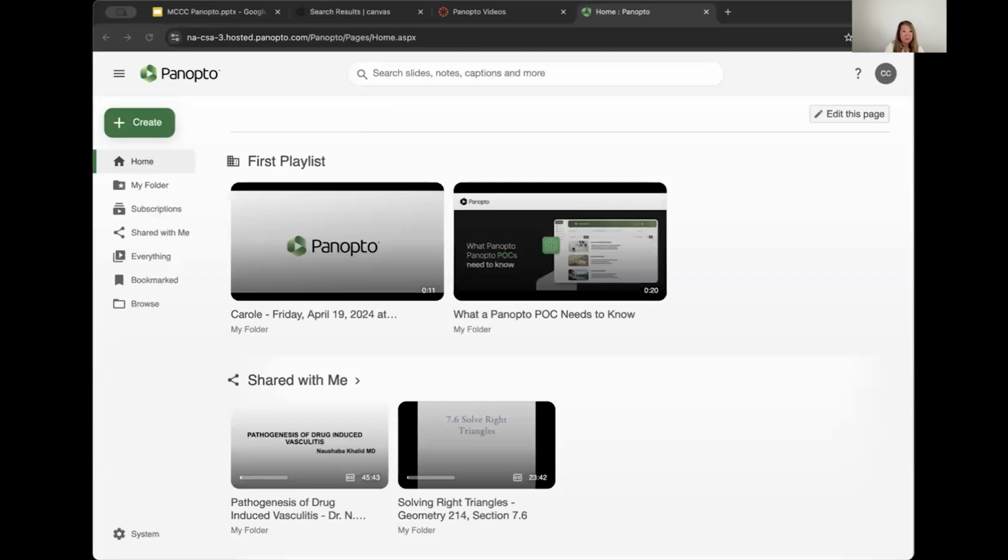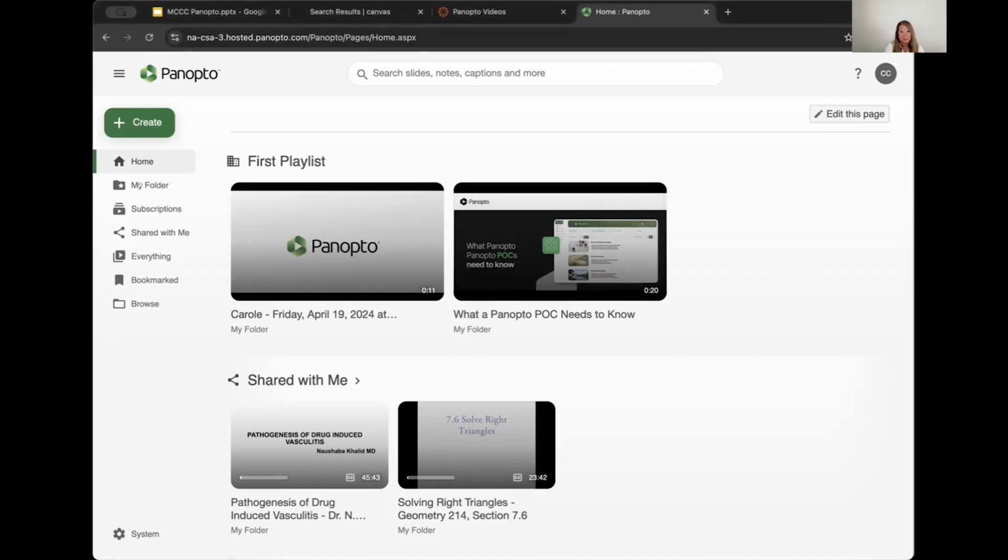All righty. So let me just quickly show you how to make a Panopto video. We'll just make a quick sample video using the Panopto Capture feature. I'll put the documentation within the chat on how to create a really quick video using Panopto Capture.